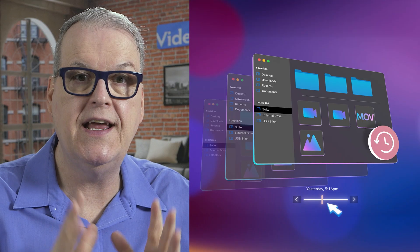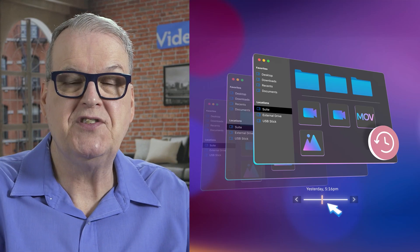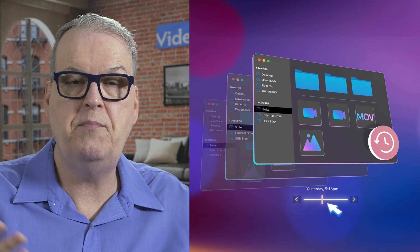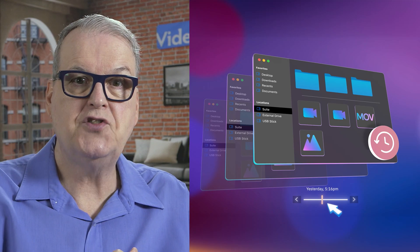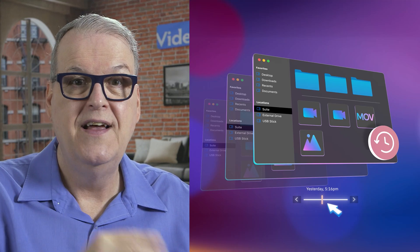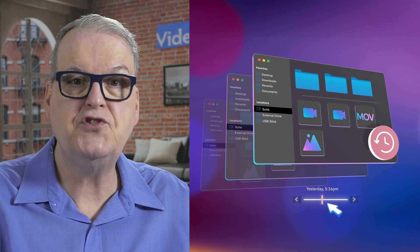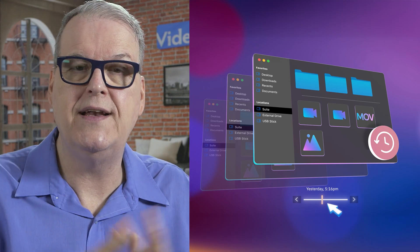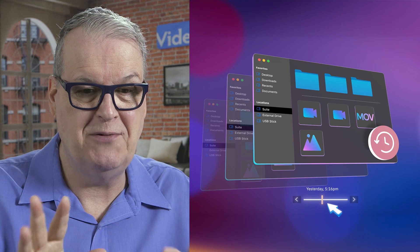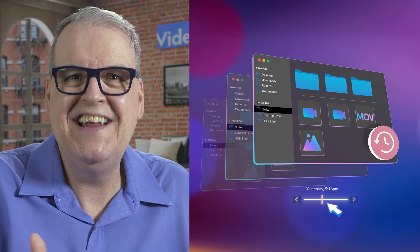Now let's talk about versioning. Working in a collaborative environment, someone can overwrite or delete a file — that's just what happens. If your backup system has a snapshot, a lot of cloud-based systems do have snapshots or intermittent backups, they'll only back up in that time slot. So if they back up every hour and you make 20 versions in that hour, it only has the last one. But what if you need something even more accurate — how about to the second? When I read this, it blew my mind. You can go back 30 seconds and recover a file, or three weeks back and recover a file. Every version of every file ever is saved. How is that even possible? Remember I said Sweet was unique — this is yet another thing that's unique.